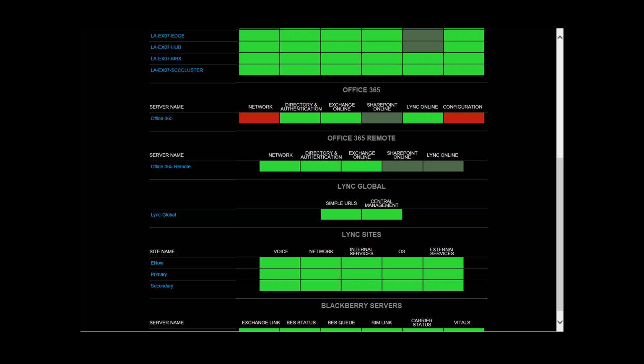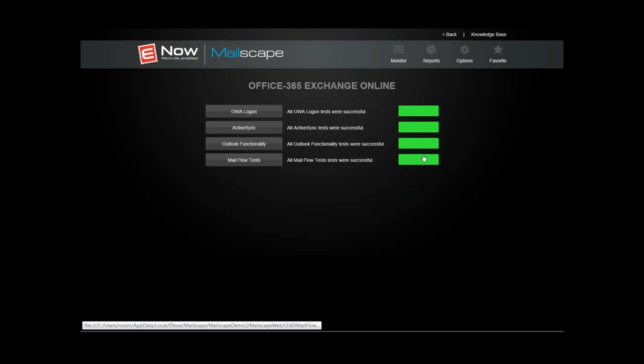It's a very good question. The way that we caught the outage last year is that in our dashboard, the Exchange Online test would actually fail. So everything else might still be green, but the Exchange Online test, and more specifically the mail flow test, would fail, because what we're doing there is sending a message to the internet and waiting for an auto reply to come back. A very simple test.